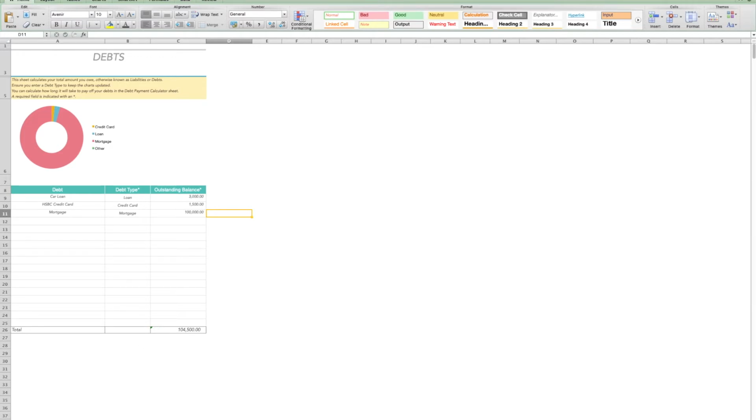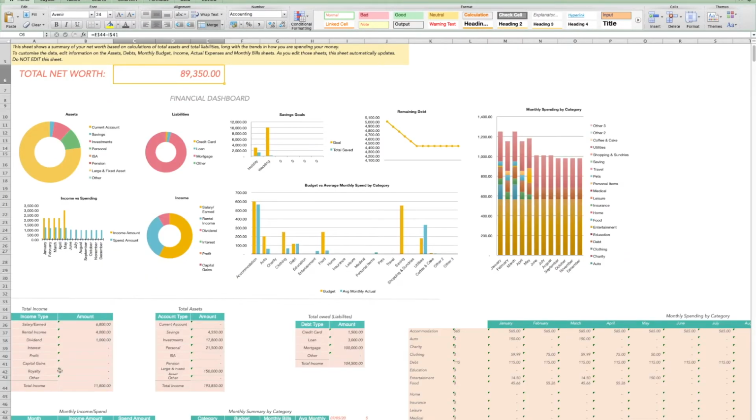If we go to the finance overview, which is the main dashboard, we'll see that this is also included now on the main dashboard. So the mortgage is included along with the other debts, and your total net worth, which was 189,350, has now gone down.